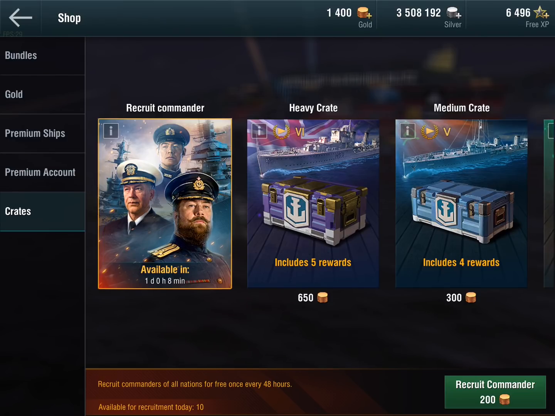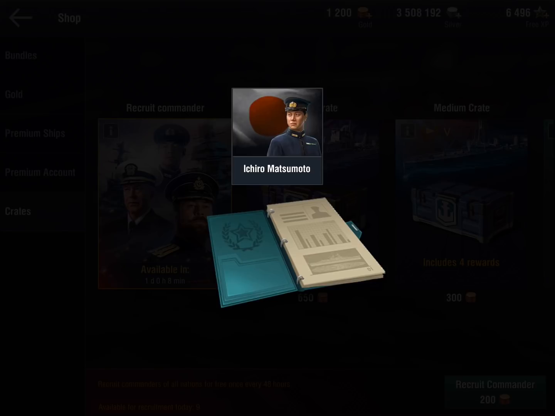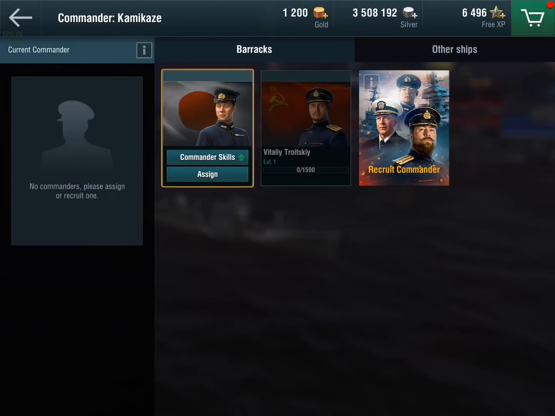It's kind of a random drop right now. It's not cool in my opinion. I'll get into that a little bit more, but for right now, let's just get a new commander. So Ichiro Matsumoto. He's going to be my destroyer commander for my Japanese destroyer line.